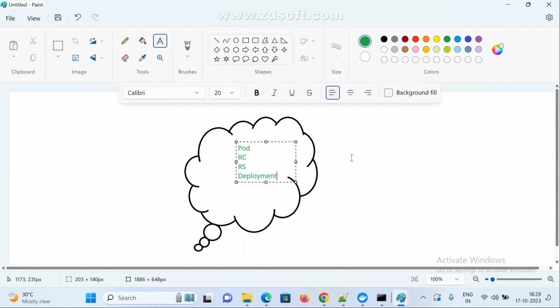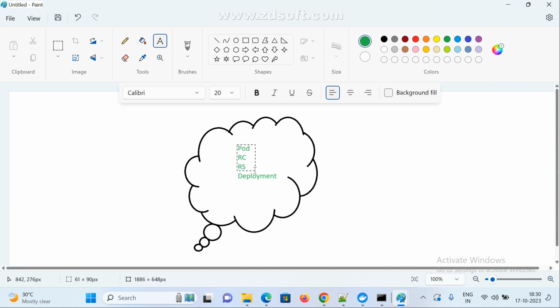The purpose is the same. If you want to create a pod, we can use kind equal to pod, or kind equal to replication controller, or kind equal to replica set, or now there is one more object available. What is that object name? What is the resource name? Deployment. The name itself we can easily understand. Deployment is one of the main resources in Kubernetes. First we'll see what is a deployment, what is the advantage of deployments, and why we go for deployment.